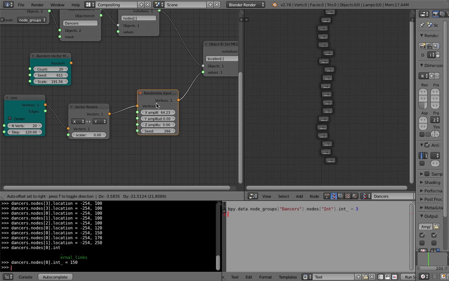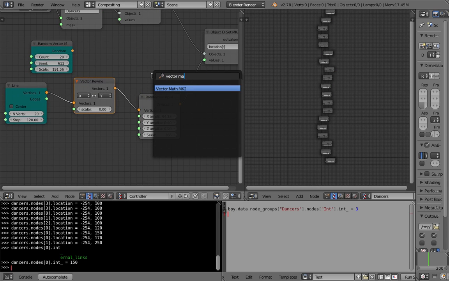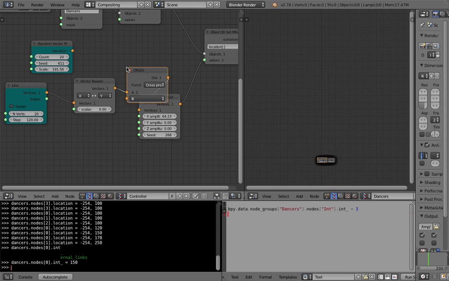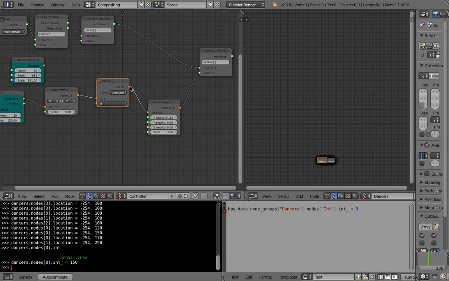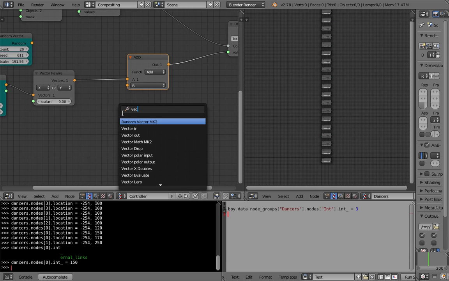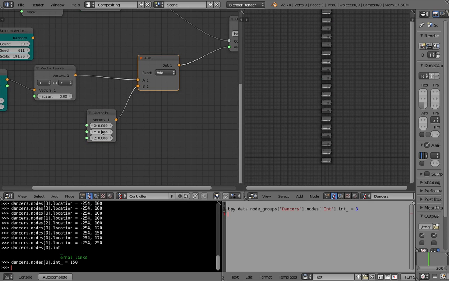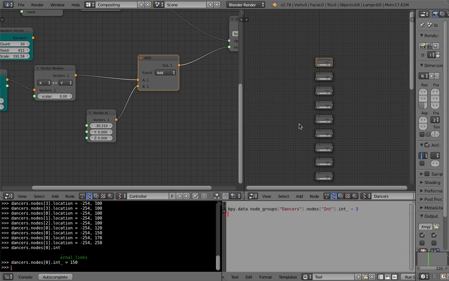So if you want a sine wave to work, you simply use vector math, and this should be an add, and use another vector here, and simply move it in x. There are many ways to do this.